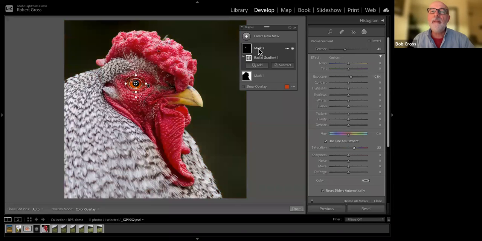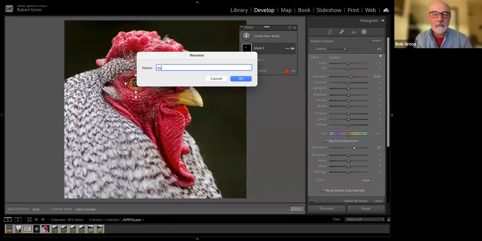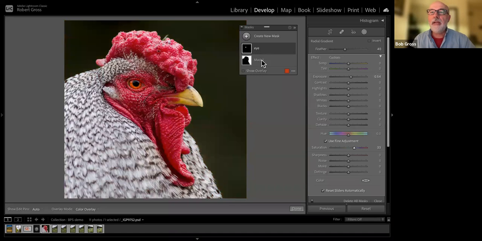And again, I'm not naming them. It says mask 2, mask 1. That doesn't make any sense. So you'd call it eye brightener, eye sparkle, or whatever you want to call it. Okay, so if I turn that off and on, it just made it a little bit brighter, right on his eye. All right. Okay, so that's the select subject again. Adding with the brushes, turning the auto mask on and off, and then inverting it. But remember, you have to invert both the subject and the add brush.